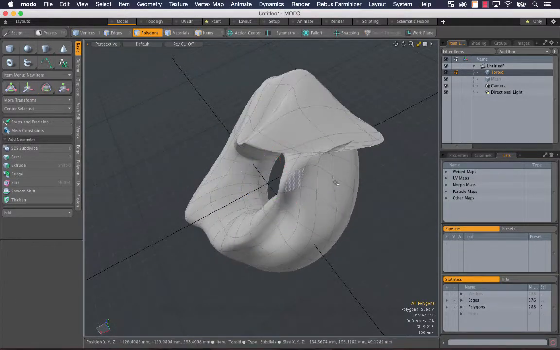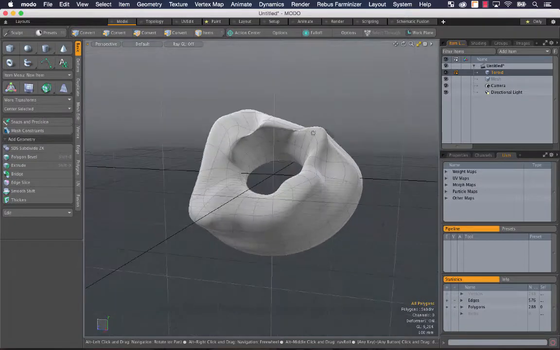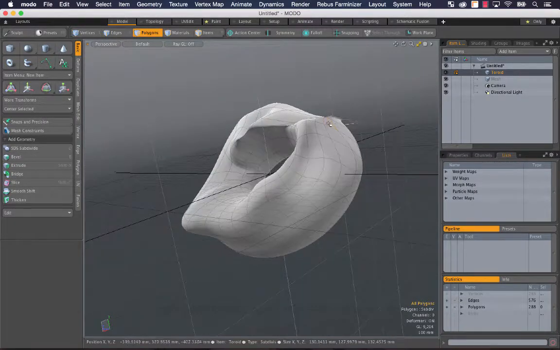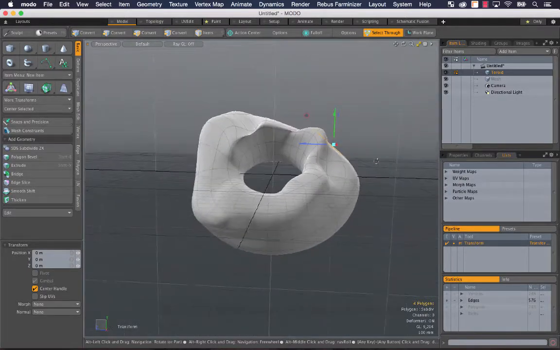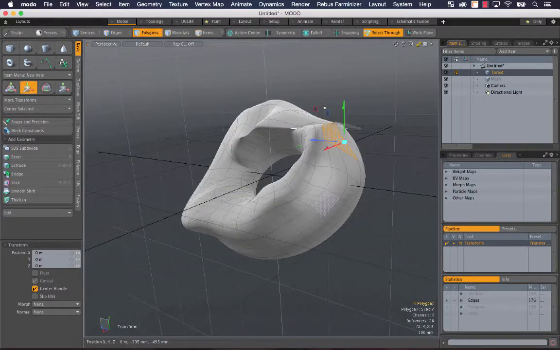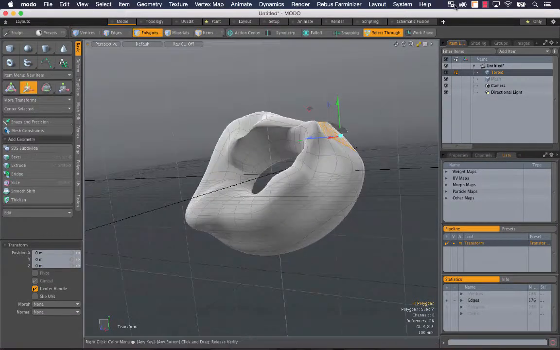All right, and for whatever reason now, I need to actually take a couple of these polygons and move them out. So a couple like this. Well, if I choose my Move tool, that Move tool is aligning to the work plane, and the work plane is Y up and down, X left and right, and Z back and forth. Well, the work plane allows me to change that.